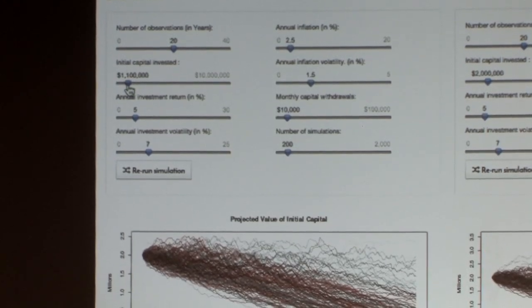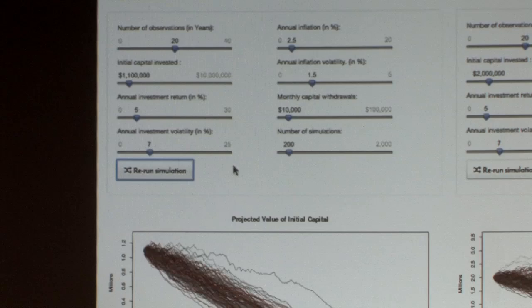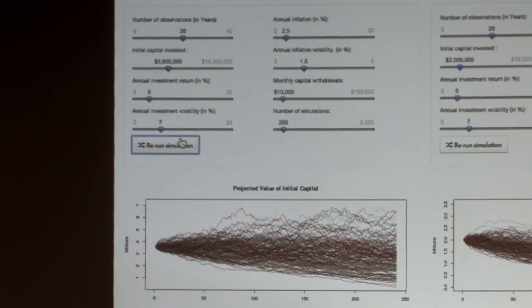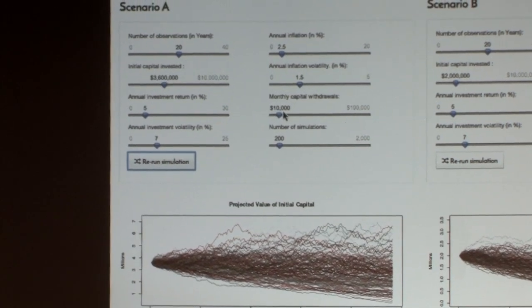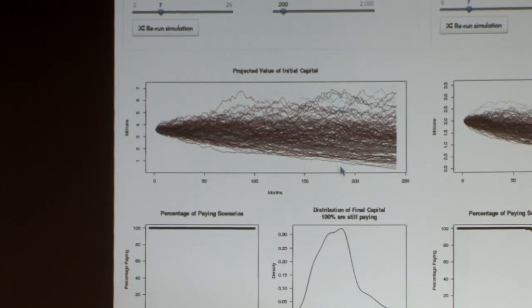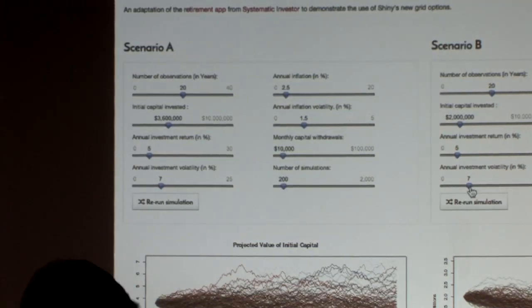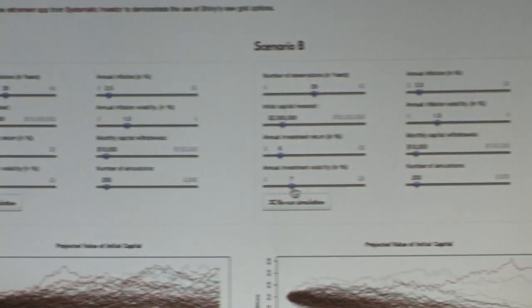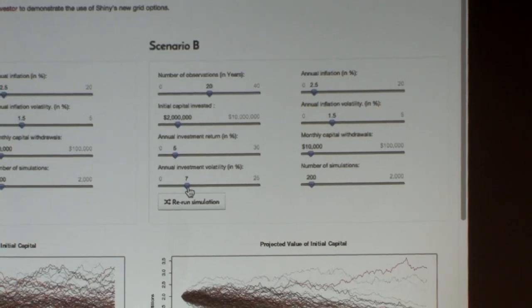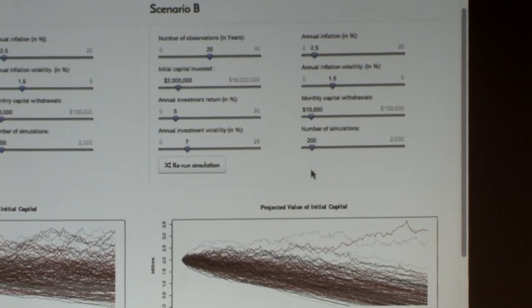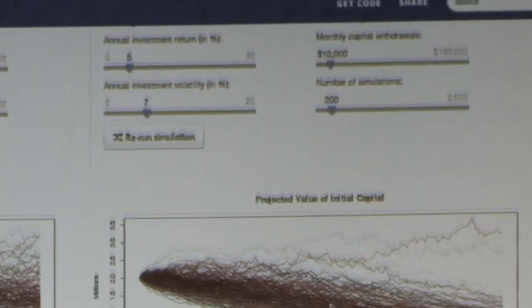What happens if I didn't save that well? Start out with 1.1 million instead of 2. Okay, we're hosed, right? Monthly capital. Well, girls got to eat. I should have picked a gender-specific pronoun. I'm sorry. Okay, so on the right side here, we have exactly the same set of assumptions, but you can pick a different set of values. So this way you can compare side by side how much one variable or another affects your outcomes without having to remember and swap back and forth.